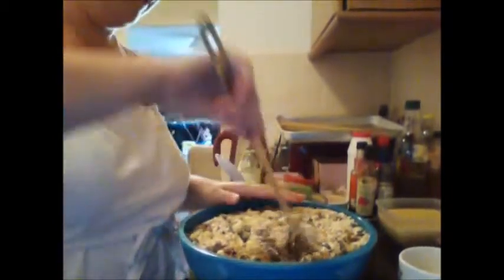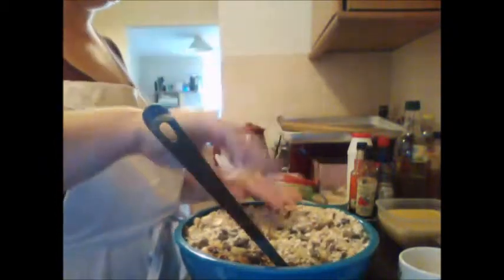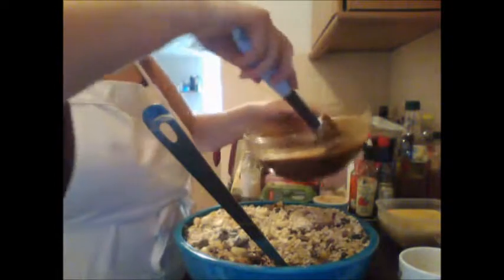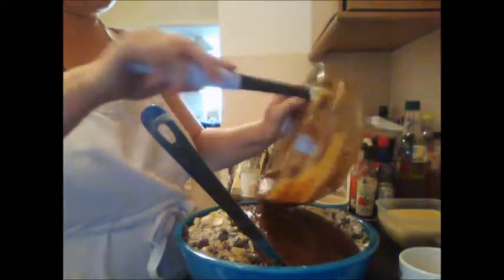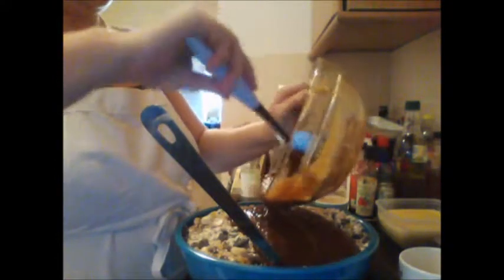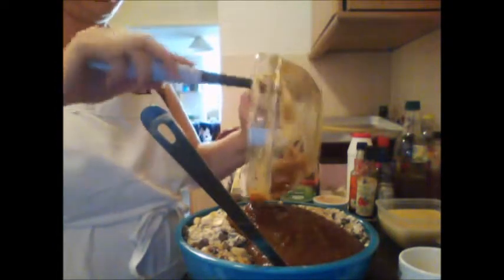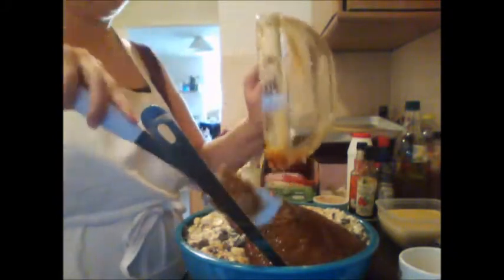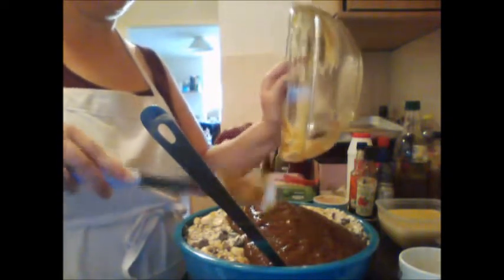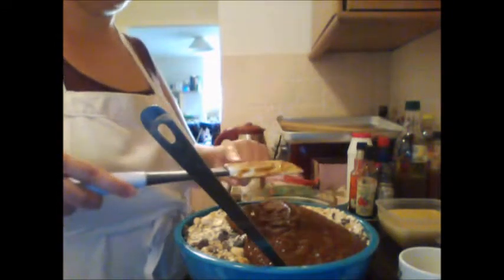You can see the bowl is almost full — this is going to be really fun trying not to throw it all over the counter. The date paste is going in now. The other thing to mention with this particular mix is that because Lady Gray traditionally has citrus peel in it, I chose a dried fruit mix that had candied orange peel and candied lemon peel. You can also buy a tub of candied citrus peel separately if you already have raisins in the house.